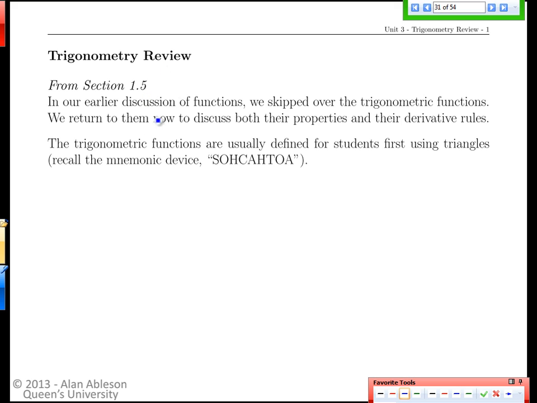Trigonometric functions are a class that we've skipped over fairly lightly so far in the course because we wanted to introduce them all together with both the derivatives without complicating some of the earlier properties of graphs and things like that. So for now, we're going to jump into a pre-calculus trigonometry review, or a study of trigonometric functions, and then we'll jump into how they work with the calculus rules and the derivative rules we've just been seeing recently.